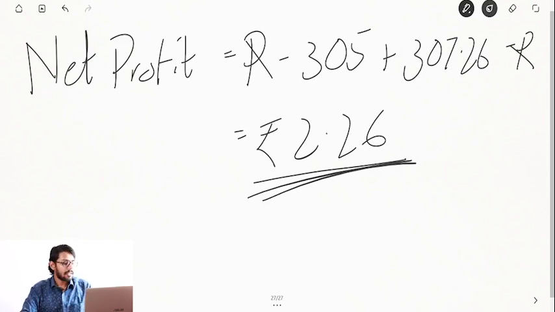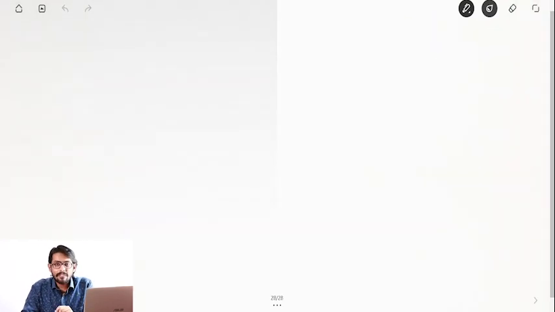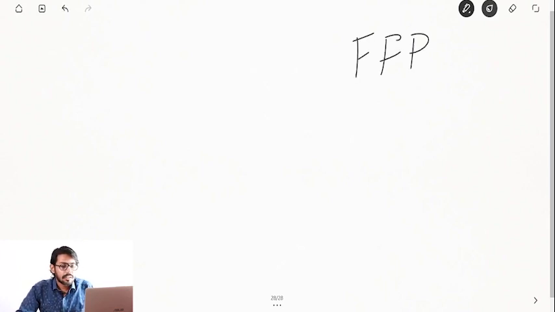Understood? Okay. So, go to your formula page now. I think we have written down what is futures. It's an asset. It's a non-deliverable exchange traded contract to buy another asset called the underlying asset. And third point, fair future prices, S into 1 plus R raised to N. You can also mention that FFP is equal to S into e power RT. What is e power RT? I'll explain shortly.